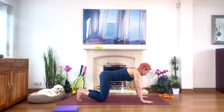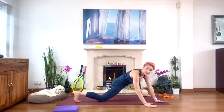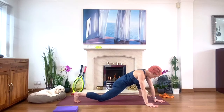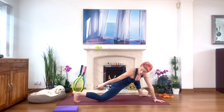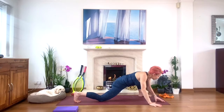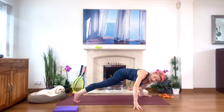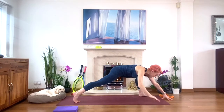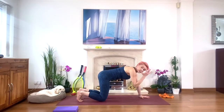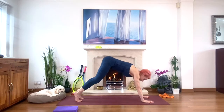We're going to start on all fours, then we're going to step forward with one foot, and then move the hands to the side, 45 degrees to the side. This is the options for the lizard pose. So you can stop here if you feel that this is just enough. You're going to press your foot into the floor. You have a lovely hip stretch here, tummy muscles lifted, maybe taking your hands wider and going to the full variation. So this is where you're straightening your back leg. And then come back, and then you're going to push back to down facing dog. On all fours maybe, or straight to down facing dog, good stretch, maybe spot walk, and then we change side.